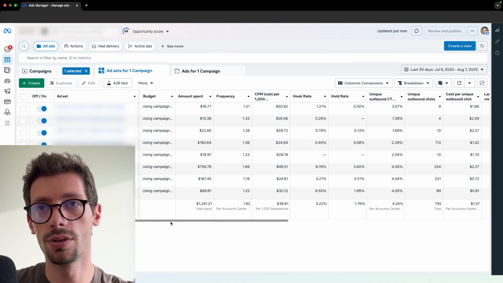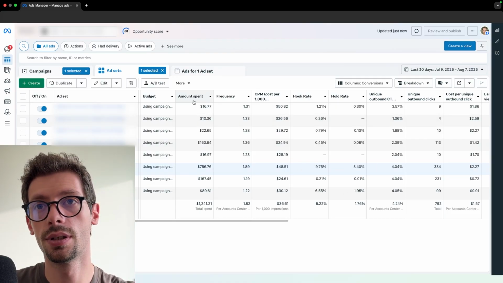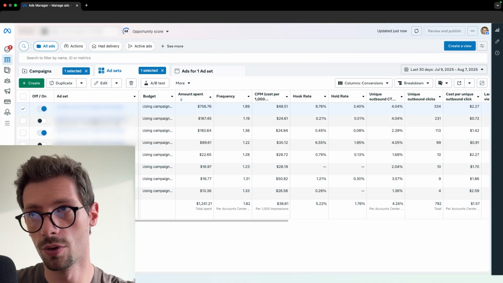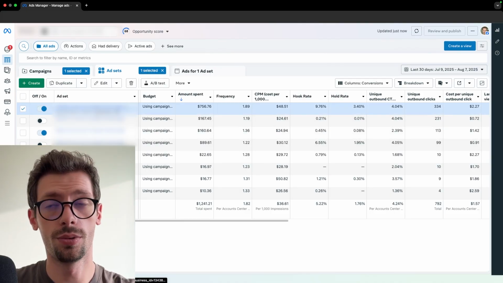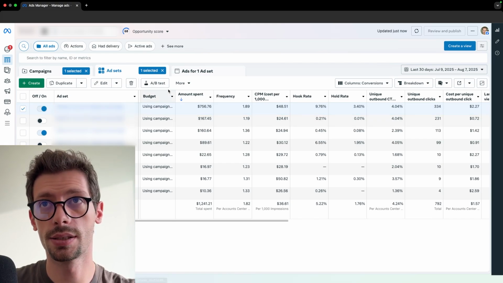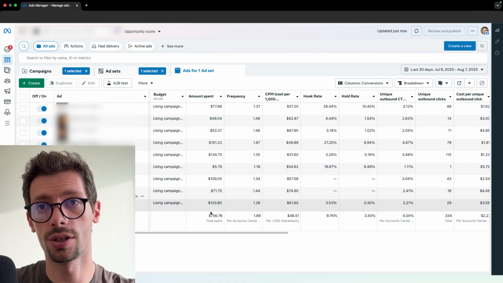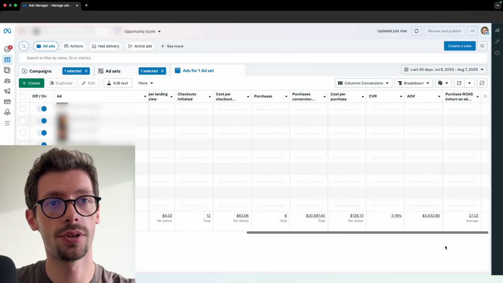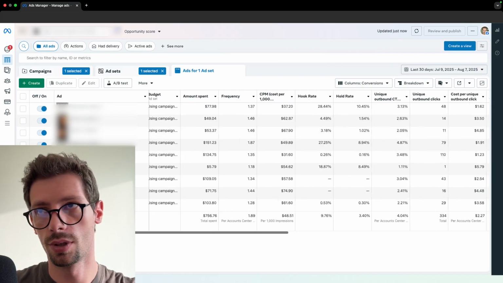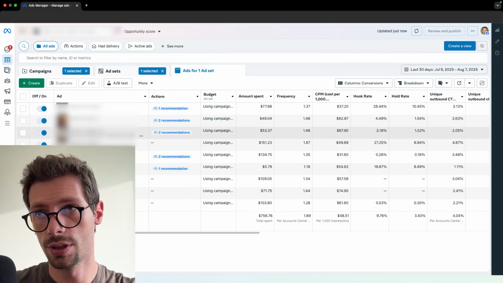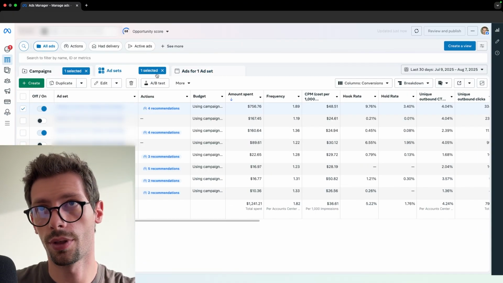So if we go into this, you can see the way it works is we have a winners ad set. This one is most of the time spending the most budget. And then we have here tests running. Now in the winners ad set, we have the winning ads, the all-time winning ads. Of course, minus those that are actually off because they stopped delivering performance. But here you can see we are just running all those ads in just one campaign, and it's also videos and static ads. It's just literally the winners from everything that you've tested.